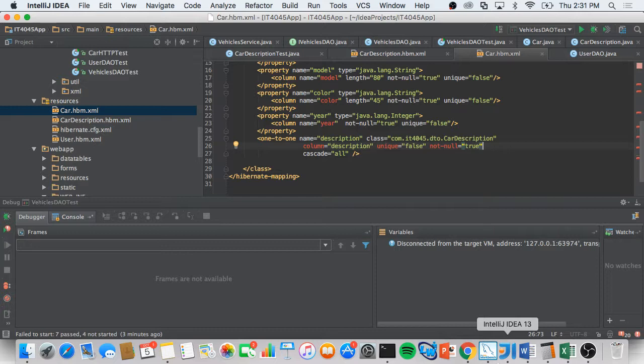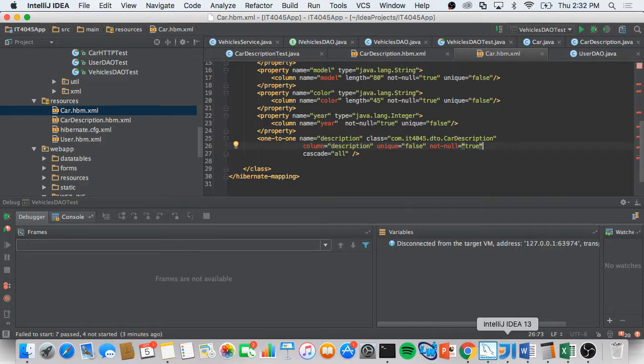Would I? Because my understanding, well, yeah. But it's also not a many to one because not many cars can map to one car description.